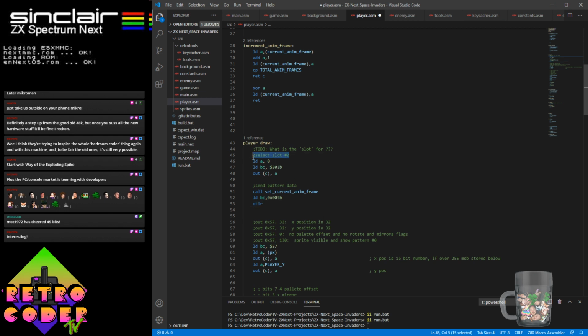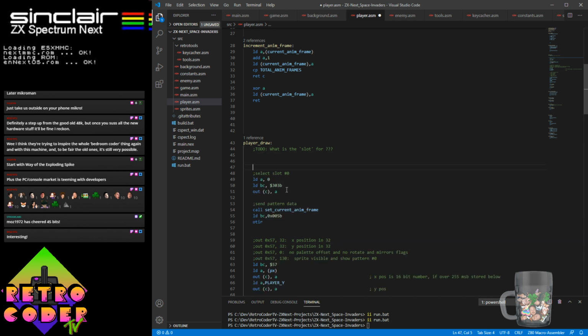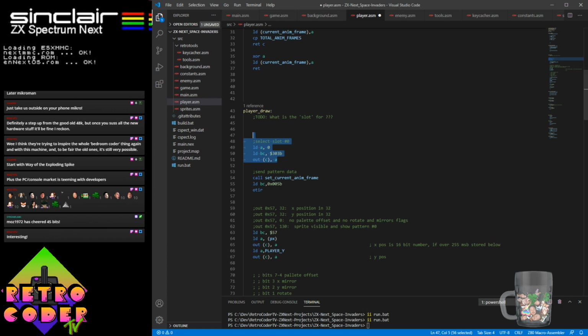Select slot 0, that's all it said in the instruction. That's before we do any of them sprite attributes. Sprite status slash slot select 303B. Oh hello, I found another. Oh, it's the same document, yeah.